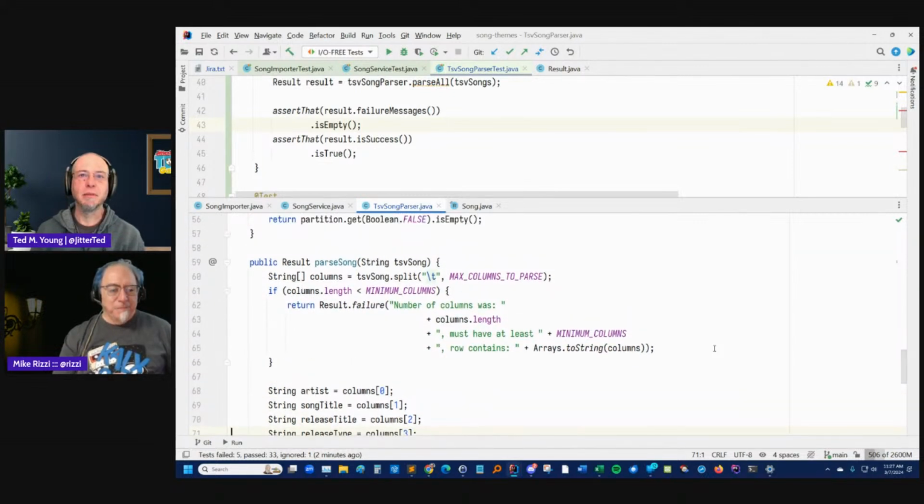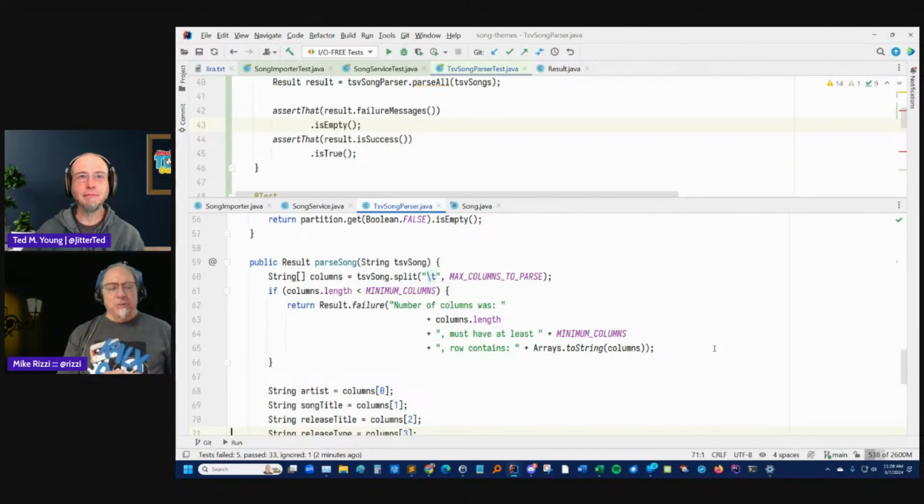Right. But it's still a bit unclear what the parameters to parse song are going to be, because it needs some kind of header information, whether it's the actual header row itself, or a pre-parsed sort of mapper. That's an unknown, and we'll have to figure that out.